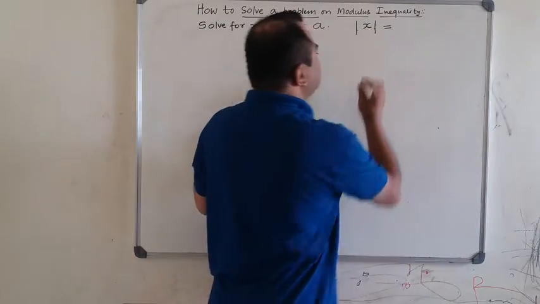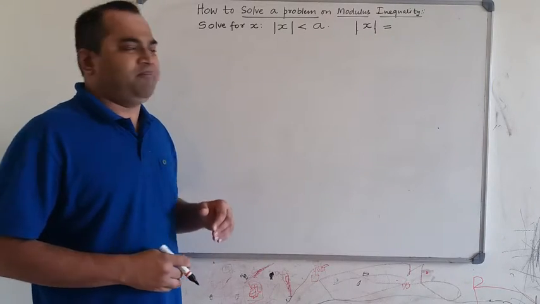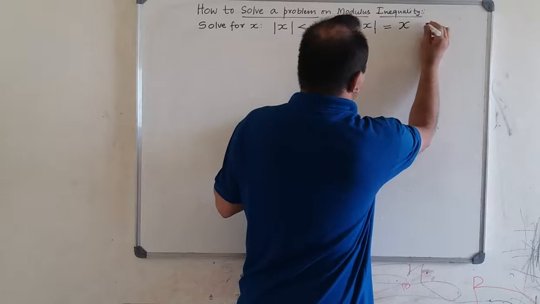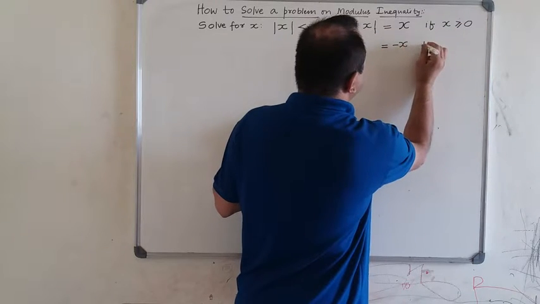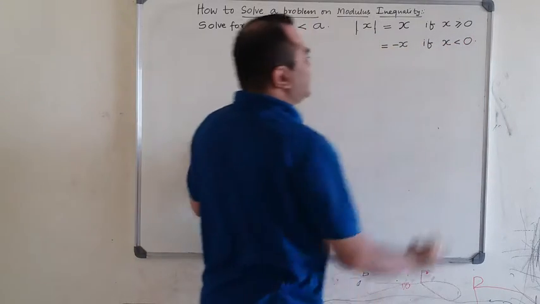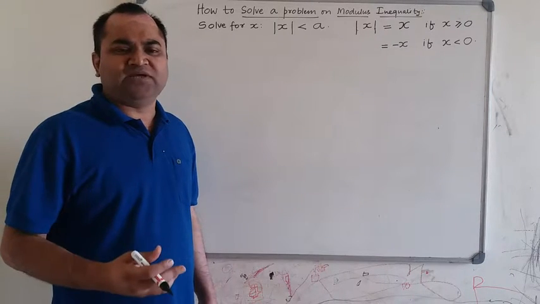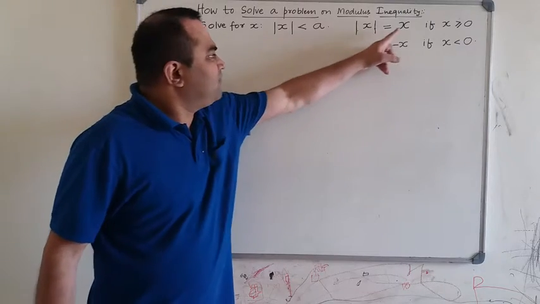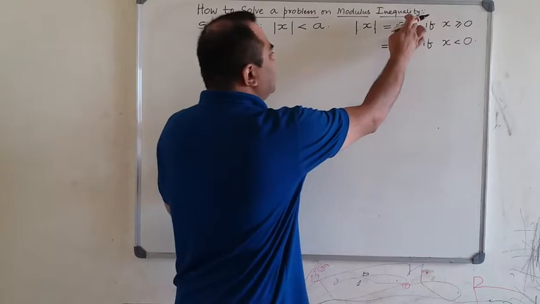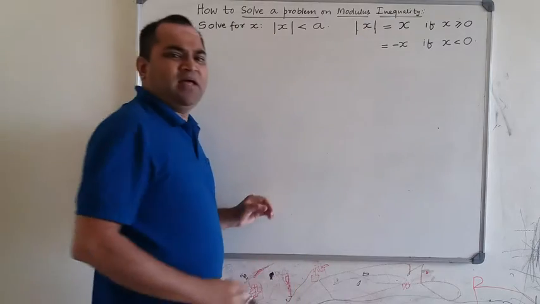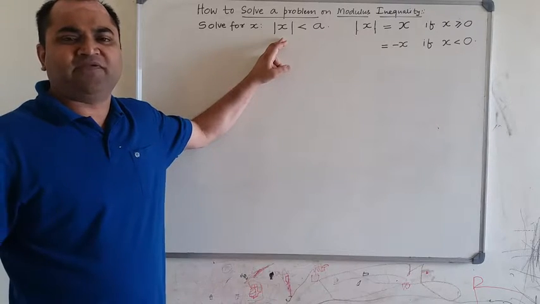First, recall the definition of mod of a number. Modulus is also in short called mod. So mod x is equal to x if the number x is greater than or equal to 0, and mod x is equal to minus x if the number x is less than 0. If you have not watched our video on absolute value or modulus, then kindly do that first, so that you will be able to understand this definition better and faster. I will not be dealing in detail with this definition. I will make use of it in solving this inequality question on modulus or absolute value.